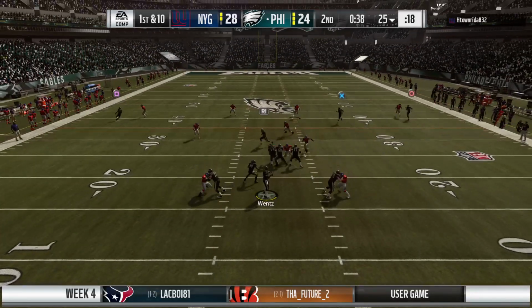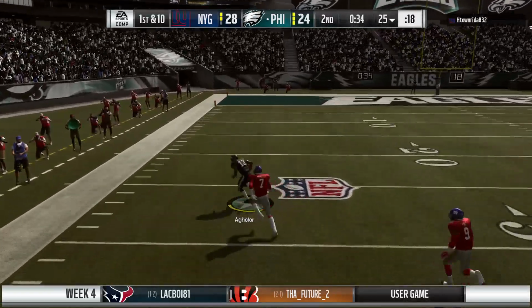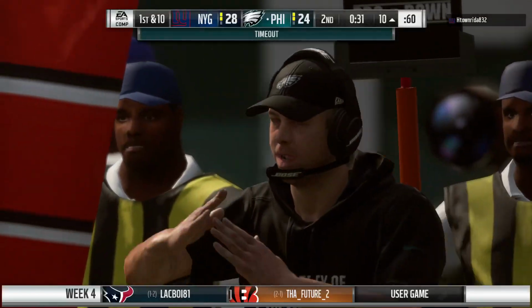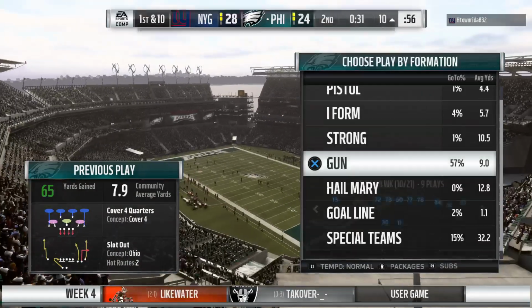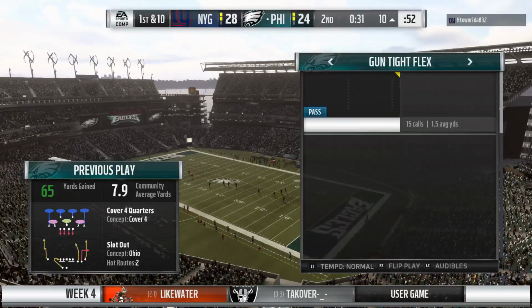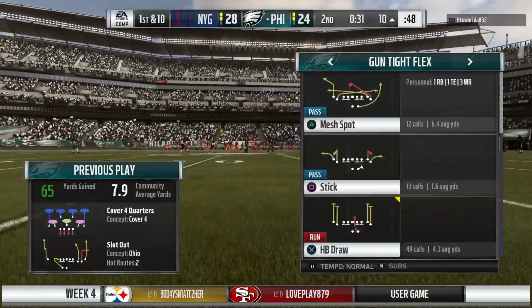Wentz now on first down. Looking deep downfield. And this will be caught at the 30. And he's able to get this down deep on the Giants side of the field. And now we won't see a play on first down. We're going to get a timeout instead, as they'll stop him with a little over 30 seconds to go in the first half of play.